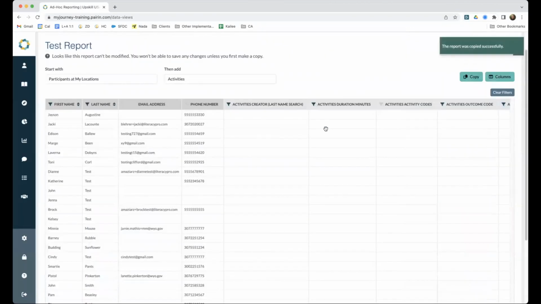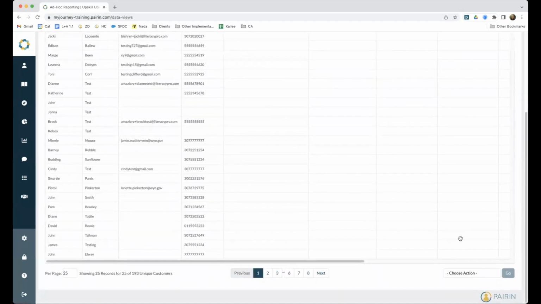In addition to saving reports, there are a few other action items available in the ad hoc reporting. You can create a message group for the specific report you created, allowing you to send a targeted outreach to all the individuals included in a certain report. Furthermore, you can export the report into a CSV or Excel file, which can then be imported into another system if needed.